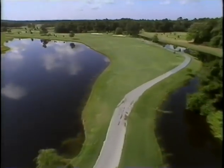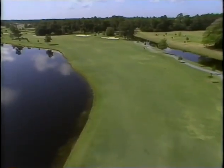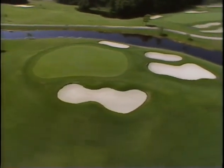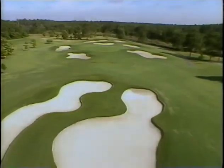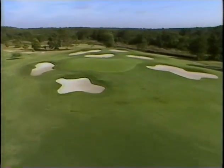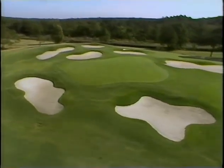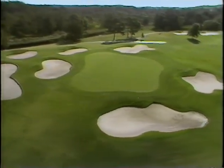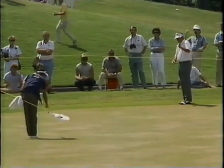The Magnolia course. In the very spirit of Walt Disney is a course of grand design. Long, generous fairways stretch beside winding lagoons. Large, ample greens are neatly placed amidst a labyrinth of bunkers. It is a course which reflects the same imagination and flair that makes the Disney experience such a memorable one.